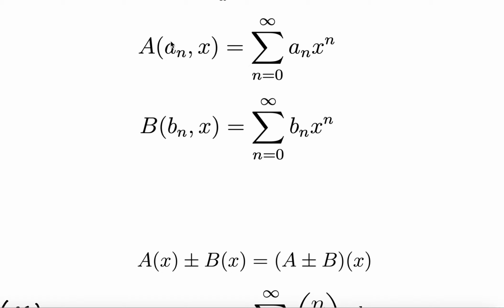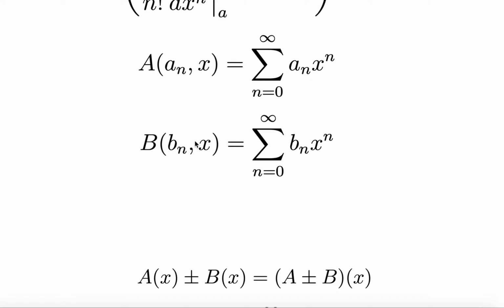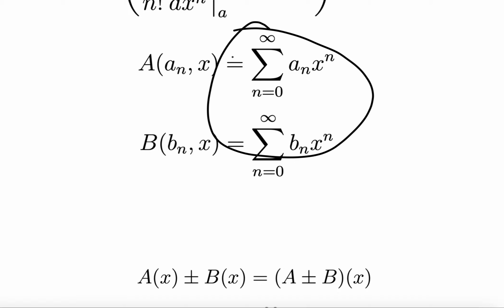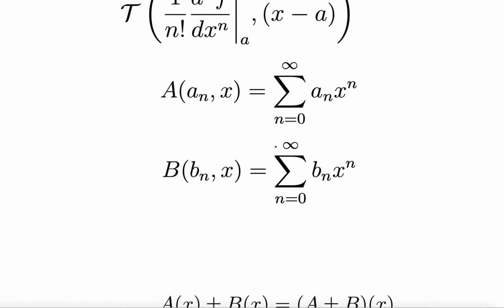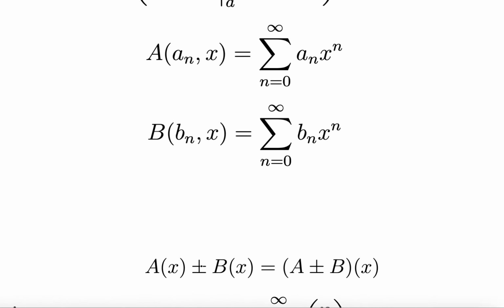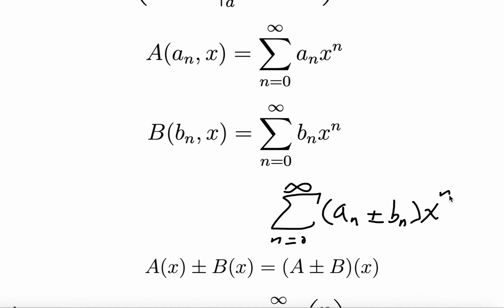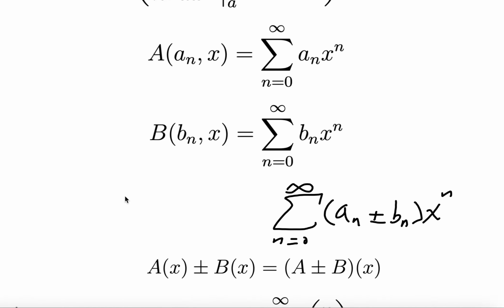If we have a function a in the variable x with a sequence a sub n, and b in the variable x with the sequence b sub n, which are expressed in generating function form like this, as we know by the definition, then what we get is that the sum of those two functions separately is equal to the single summation sign, the sigma, of the sum of the coefficients. This is expressed essentially as this over here plus or minus this over here, and that becomes the sum as n goes from 0 to infinity of quantity a sub n plus or minus b sub n, all multiplied by x to the n. That's the next property. It's just addition and subtraction. So that's important to know.